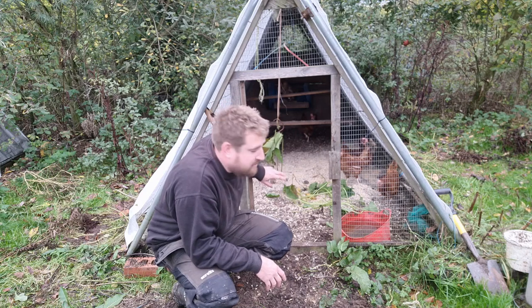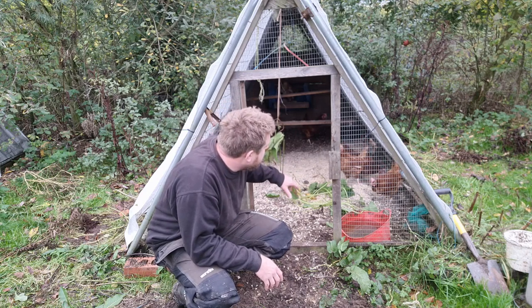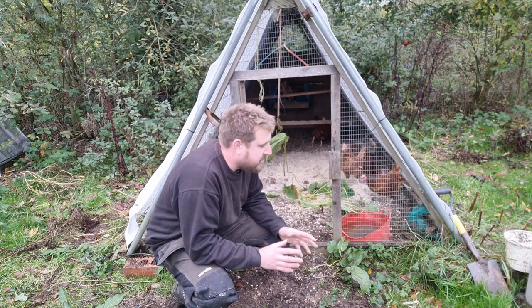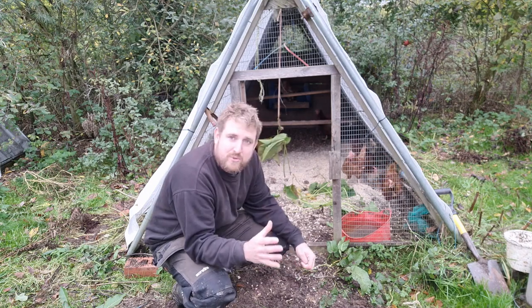Hanging up some comfrey leaves and some kale leaves and things like that for them. Chucked in some nasturtiums for them as well. And they do peck at them, but I'm not sure it's enough to keep them entertained. I'm going to give them a bit more space.